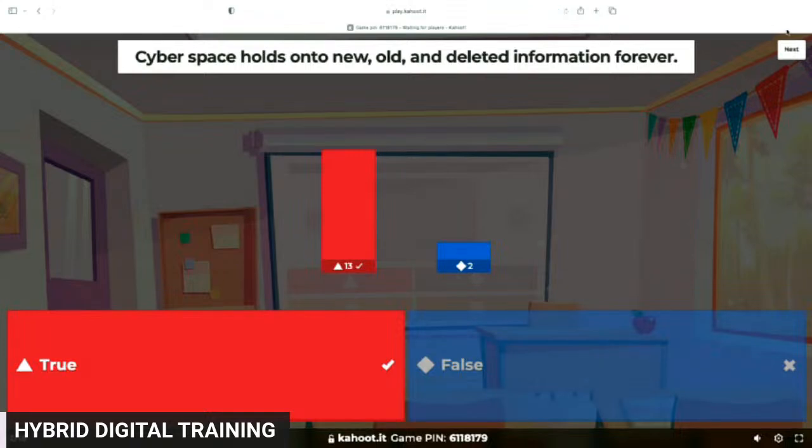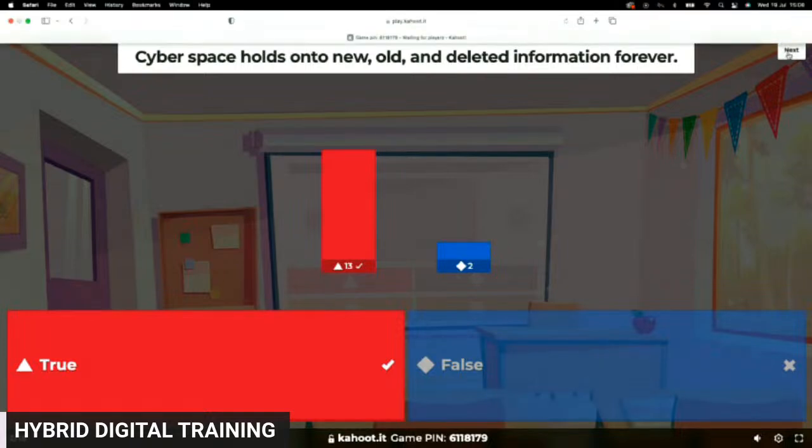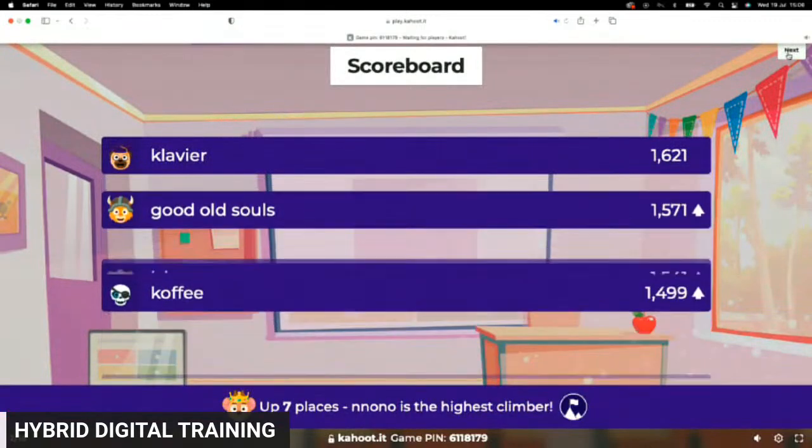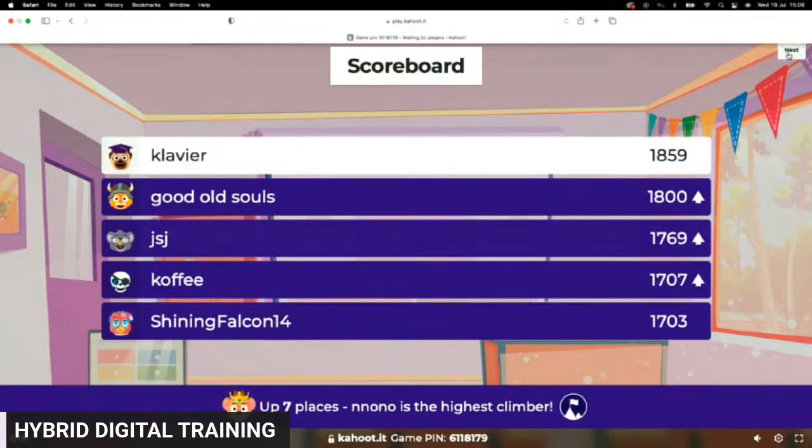Let's go again. Next, let's see the scoreboard. I know my scoreboard will be busy reshuffling like this. So if you don't see yourself on the scoreboard, you should ask yourself, you should pull up your socks. And just a friendly reminder, you can start from zero to hero, so you should be consistent. Next.